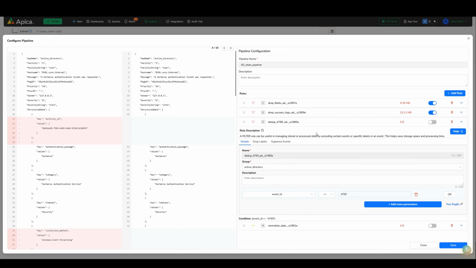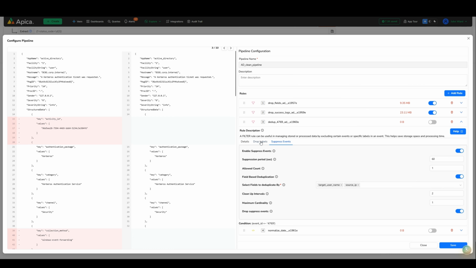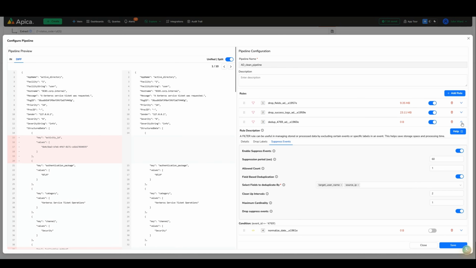Completely dropping an event type is not always the right approach. Sometimes you still want a representative record of an event without retaining every occurrence. In that case, we can apply a sampling or throttling rule. This rule essentially says that when a matching event comes in, only one event within the configured interval should be allowed through. For example, if a repetitive Active Directory event is generated hundreds or thousands of times, FLOW can retain a single representative event rather than storing every duplicate occurrence. This preserves visibility into the activity while significantly reducing the total number of logs sent downstream.